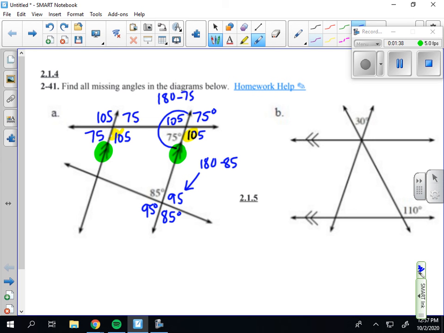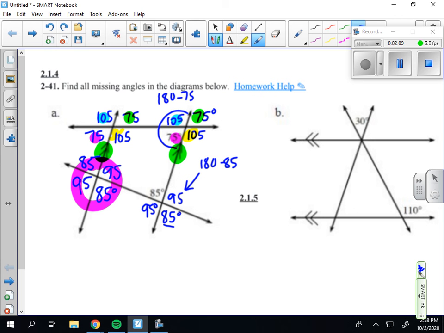So again, we could also just say, oh, well, these are all corresponding angles to each other, and corresponding angles when lines are parallel are congruent. So that's another way that you guys could have found those measures. Kind of thinking the same way with this, okay? I've got some corresponding angles right here. So 85 corresponds to this one, and because lines are parallel, they're equal. 95 goes here, 85 goes here, and 95 goes here.